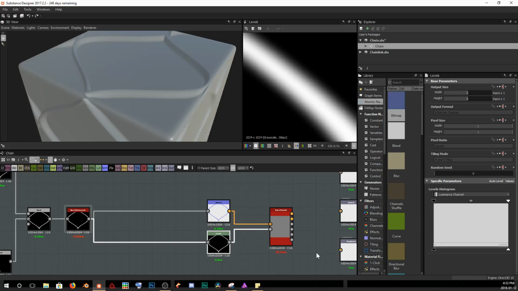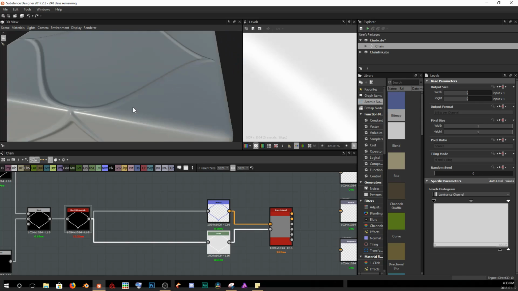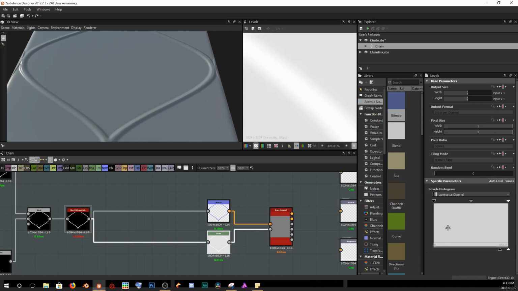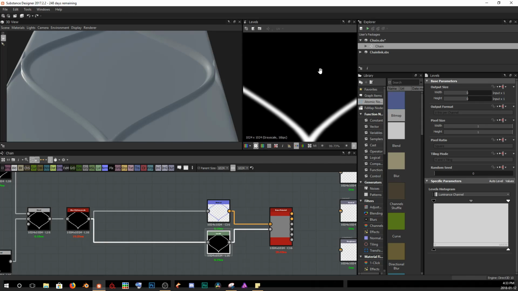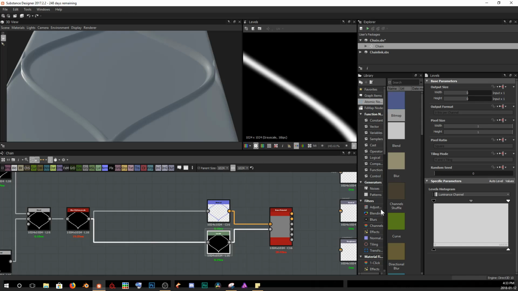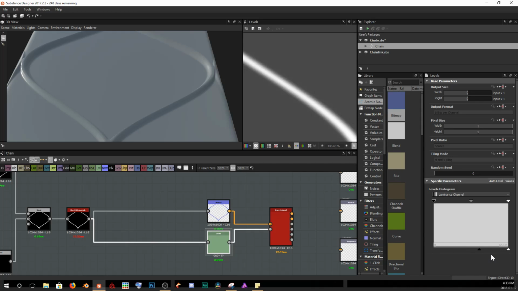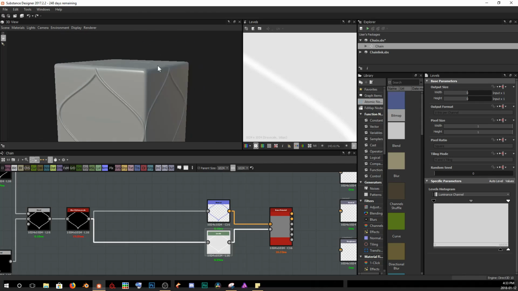And so what I'm going to do with that is take our black output and just ramp that up so that the white and the black are relatively close to each other, just so that we don't have the deep recesses like we would because of our very dark color data, or our grayscale data within our texture map here. So I'm going to bump that back up just so we get a little bit.